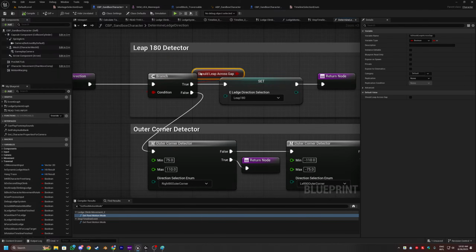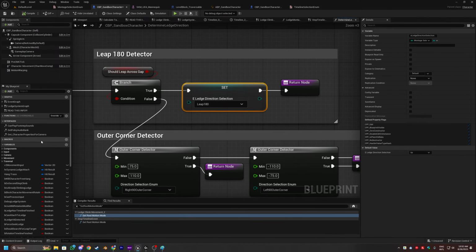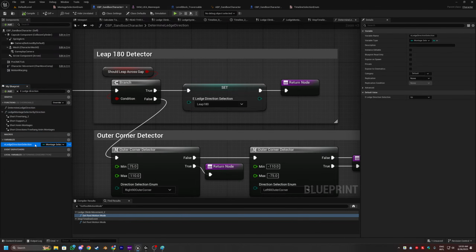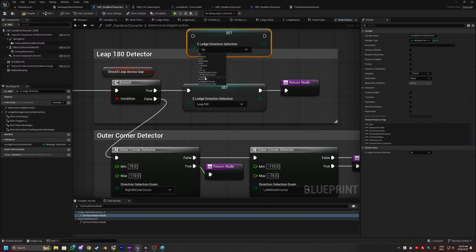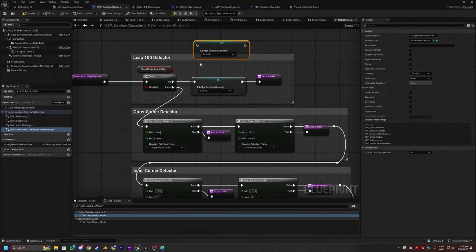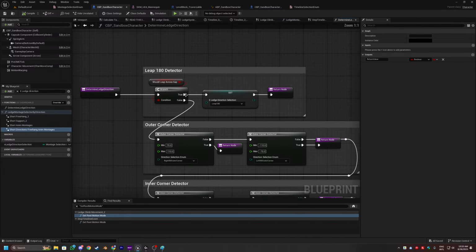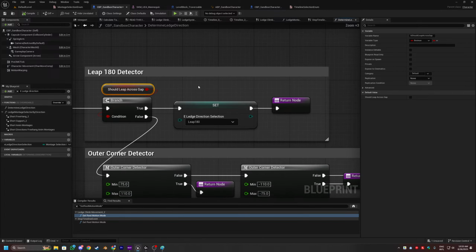Now, if it is true, we basically set the enumeration value, which is this one. Ledge direction selection. So you basically get this and set which direction the character is going to go. Now, that one is pretty simple because it's just one leap animation. There's no secret. You can just play that one animation and there you go.